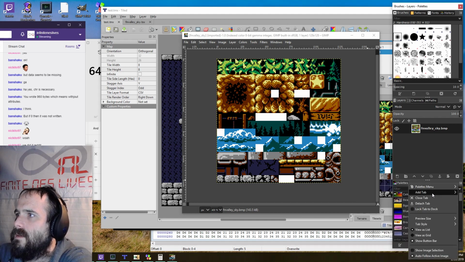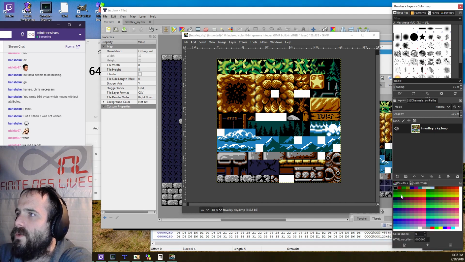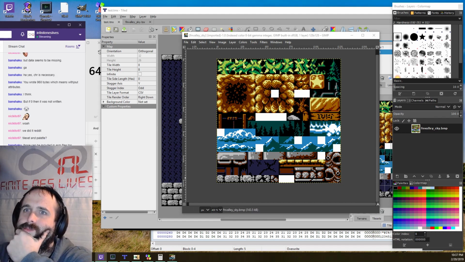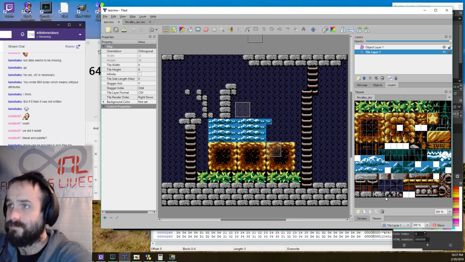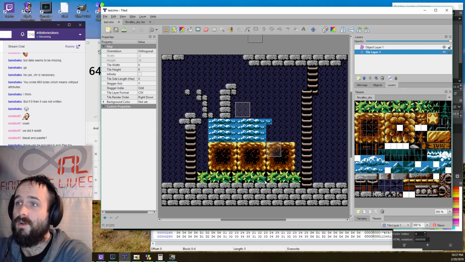Let's see, color, add a tab, color map. Okay. So how am I turning the tiled stuff into the stuff the NES needs to be given? Well, that's kind of what we just did. We did that last stream, and so Tiled takes an import of the tile set that we made in GIMP, and then it exports in multiple different formats. One of the formats is Lua.